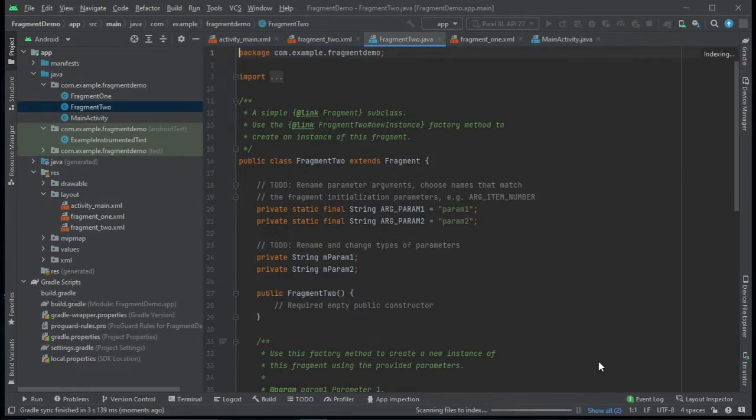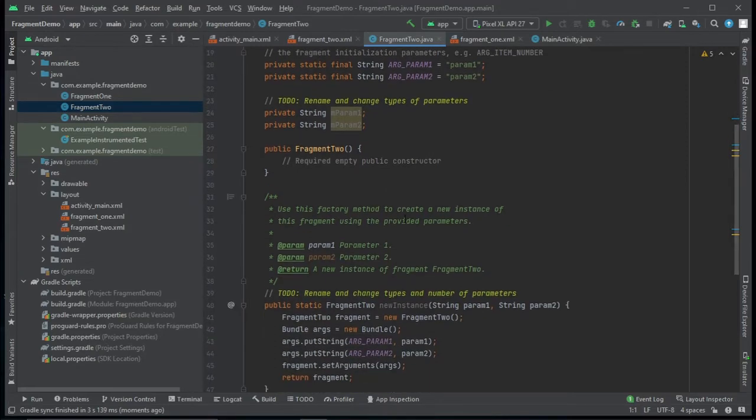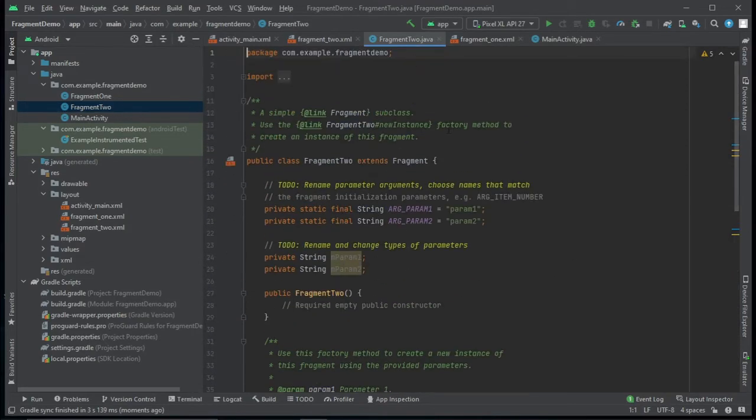Here also we have two files, one is the Java file and another one is the XML file. If you would like to do some operations on this fragment, you have to utilize this Java page also. In this tutorial we are not going to do anything on this page, so I just close it.